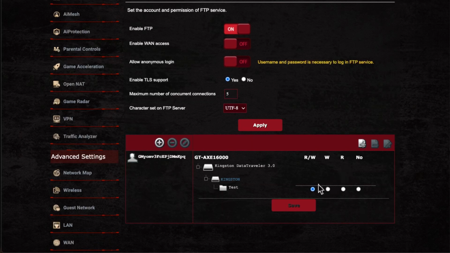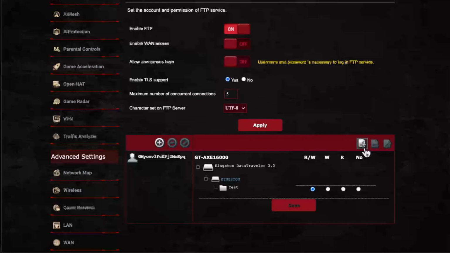And then as an admin or the parent, you can set yourself read write access to all the folders. For other family members, if you're sharing media or photos, you don't want them to accidentally erase or delete anything, so you can just give them read access. Then they can basically read and access the file, but it would be read only and they can't delete anything. So again, you can just go back here.